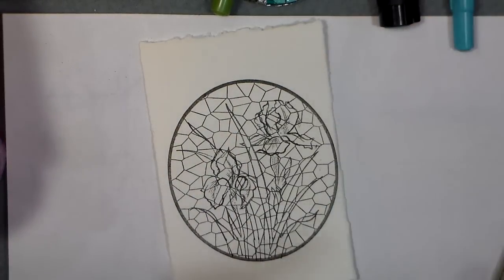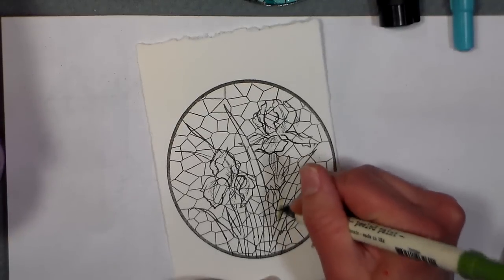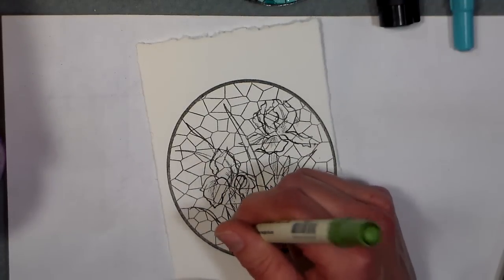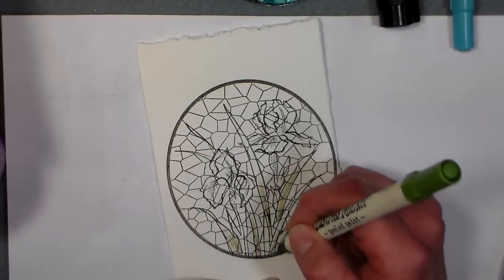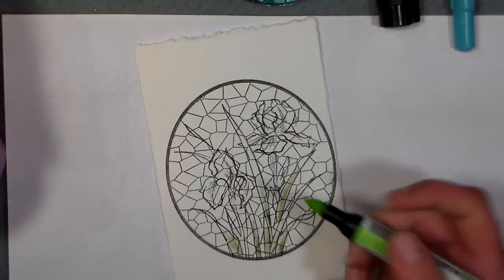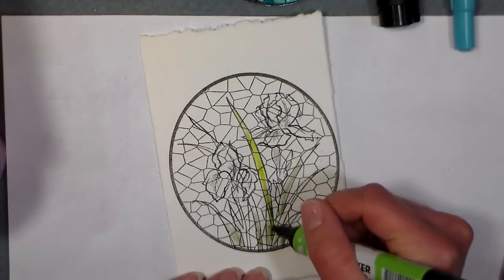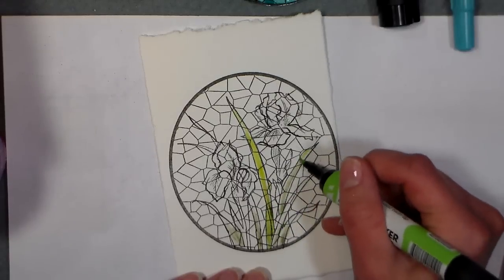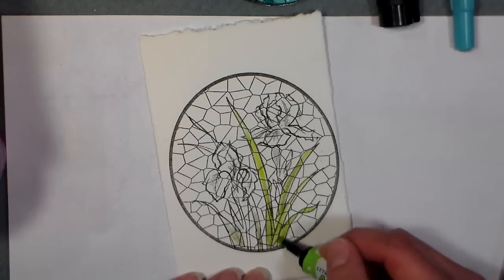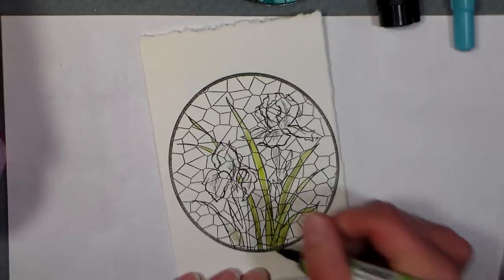Take your time coloring here — I'm just gonna do it quickly because I don't want this video to take forever. This distress marker is kind of giving me a hard time; first it was giving globs of ink and now it's super dry. I don't have that many distress markers and some of them are very finicky. The nice thing about water-based markers is you can try some from this brand, some from that brand, and they'll all work together. My favorites so far are the Tombow and the Memento.